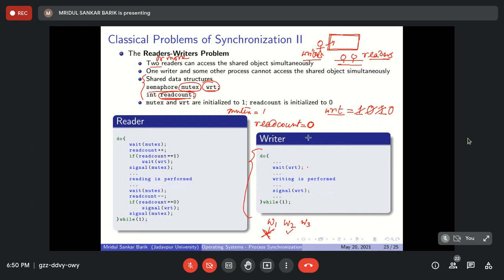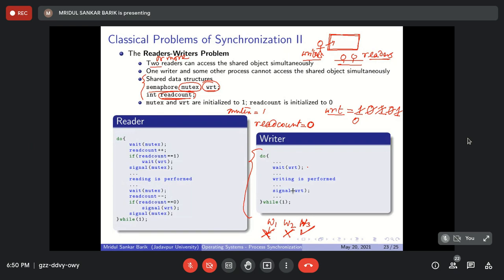When it finishes writing, it will do a signal on WRT, increasing it to 1. This is very simple. Say W3 tries to write, it will decrease it to 0, so W3 is currently writing.